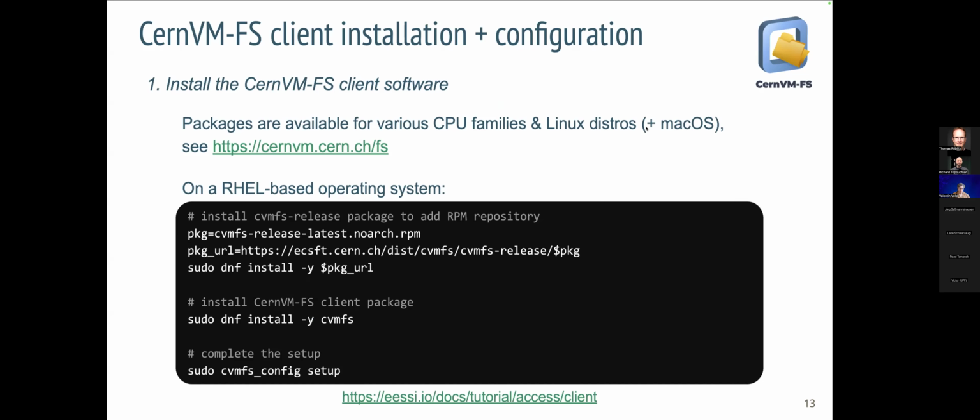What we always advise to use is our CVM-FS release package that just installs the keys and sets up the RPM repository with our mirror servers. And in principle, that's all you need to do there. You can obviously also do this yourself.